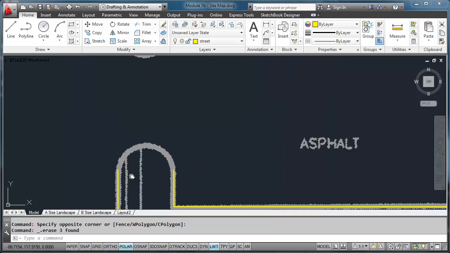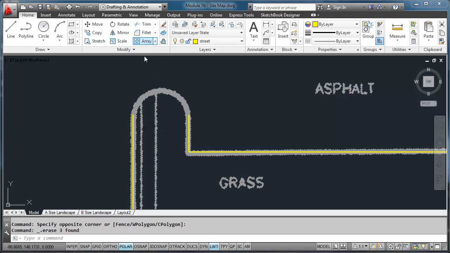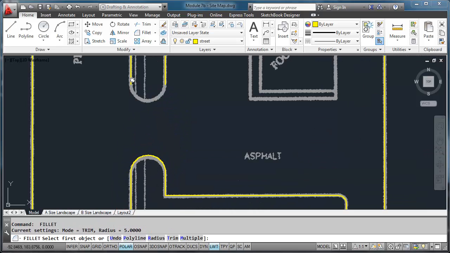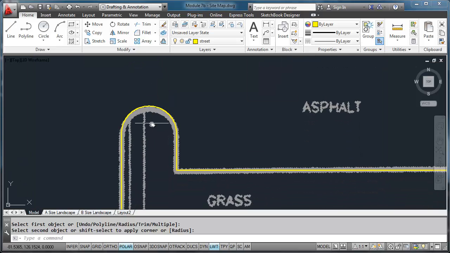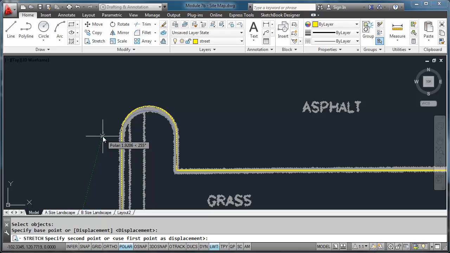Because we can add a fillet to parallel lines, and by doing this it gives us the semicircle. And I can add the same fillets to this one. This one is off just a little, so it really needs to be stretched down. So I'm going to use my stretch command and stretch that down at angle 0. Let me get that locked in at angle 270.